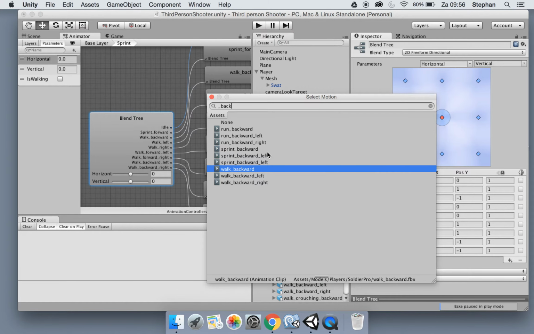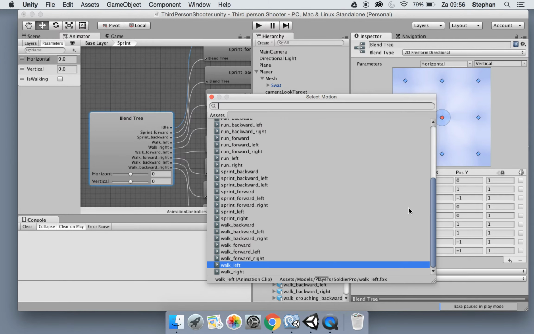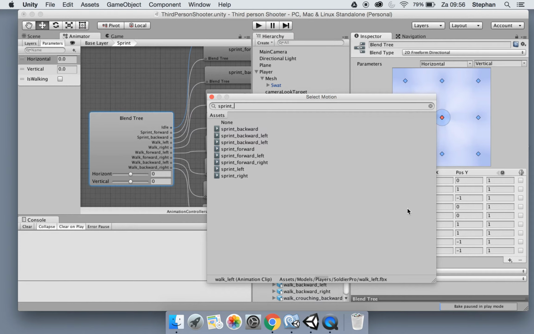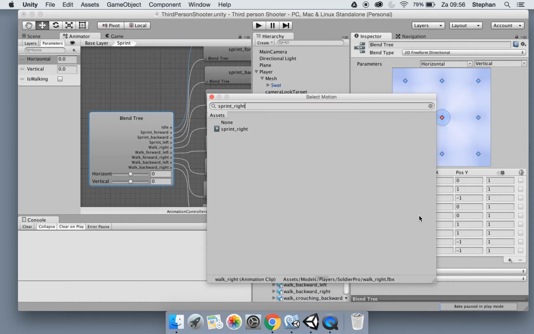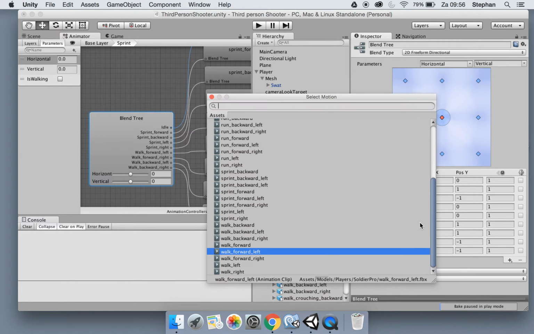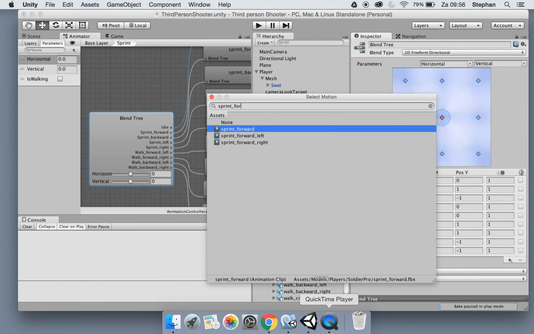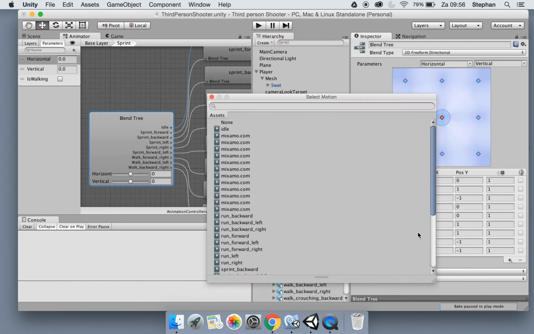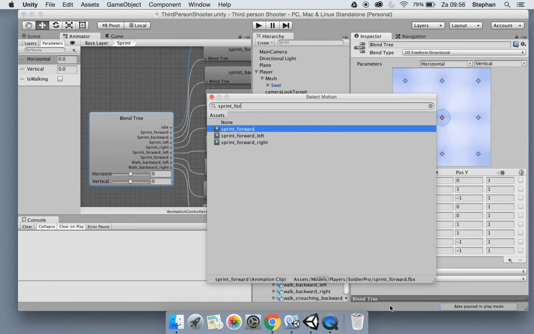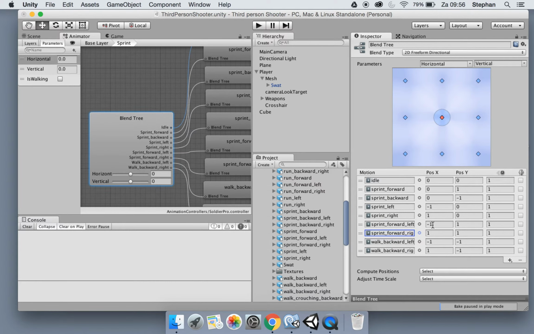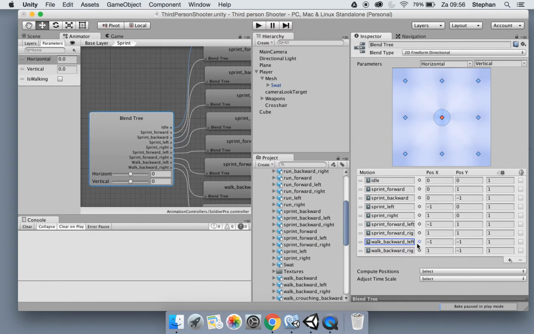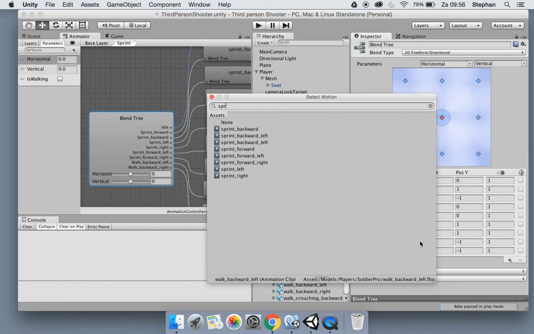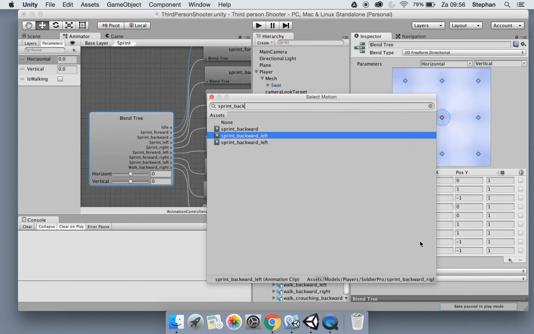Backward, sprint backward, sprint left, sprint right, sprint forward left, forward right. This is a little tedious to do, but we only have to do it one time. Backward left. Oh no, sprint backward left and sprint backward.